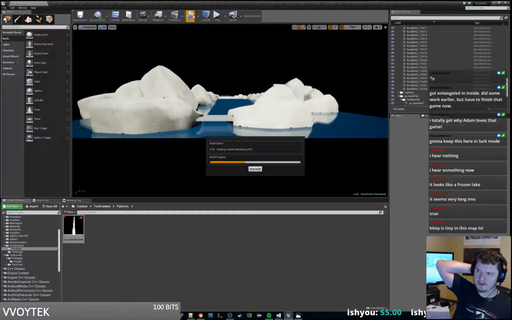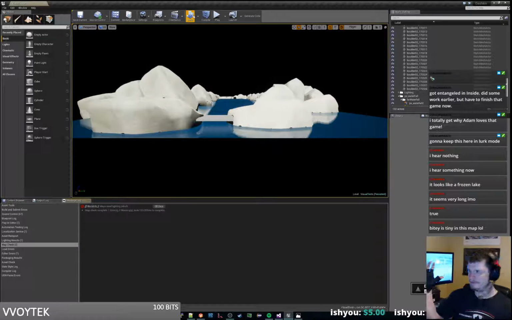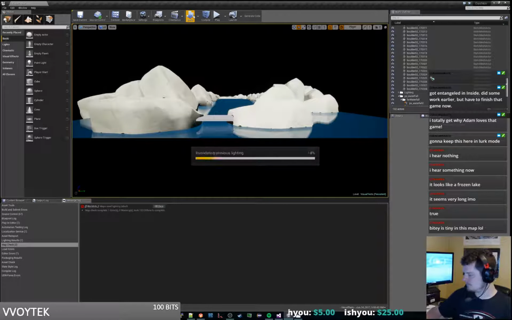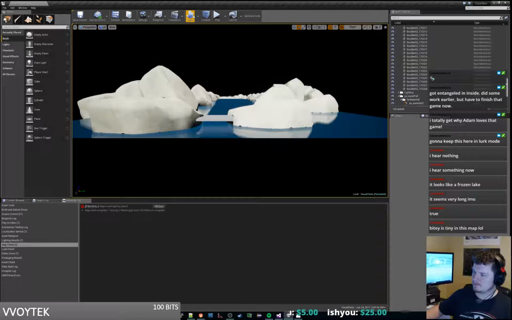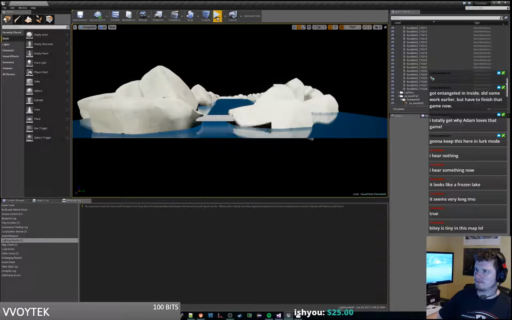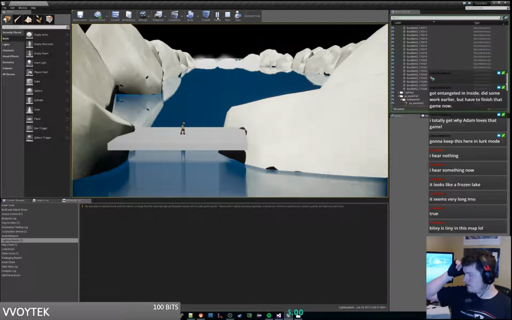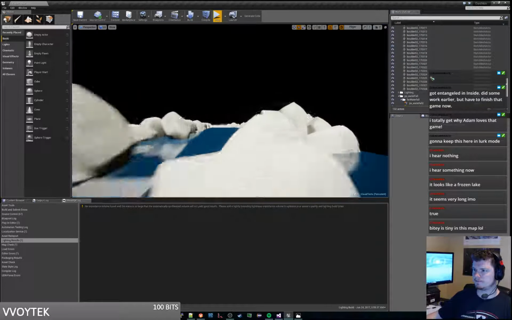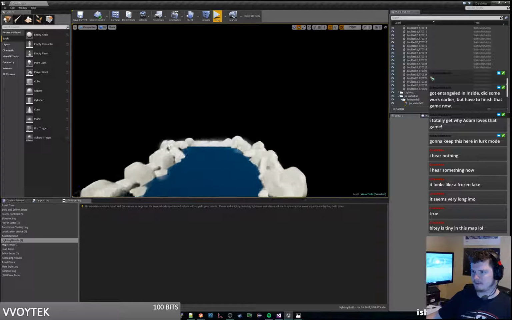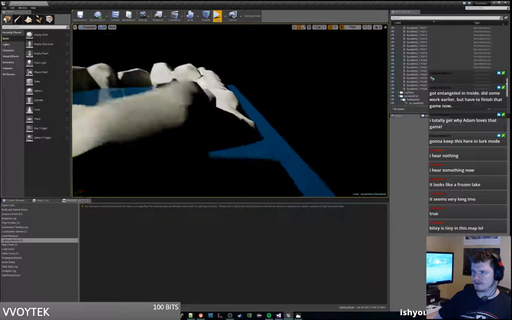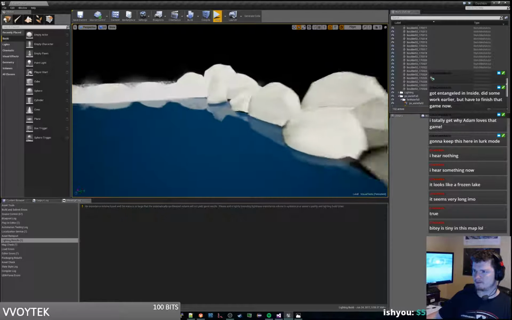I zoomed the camera out so I could make a larger shot. And let's see if we've got this moving texture water stuff here. I don't know. We'll just leave it alone.